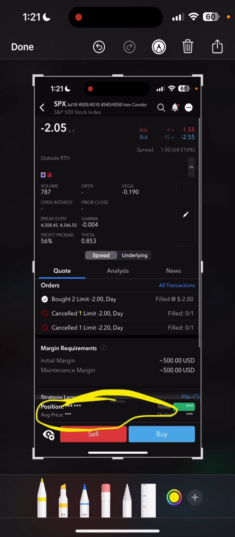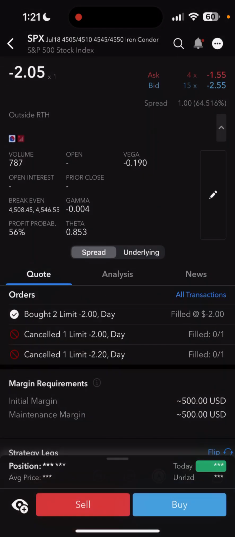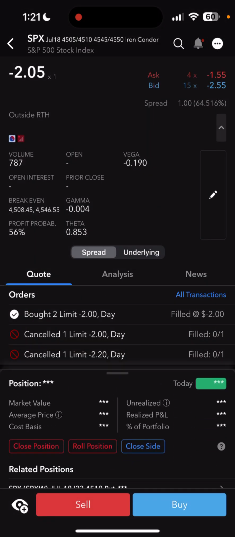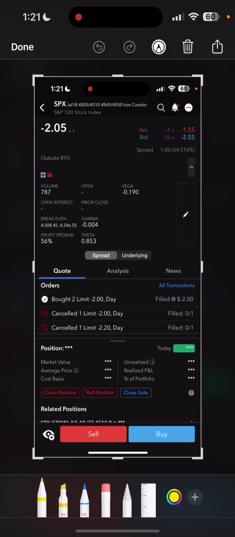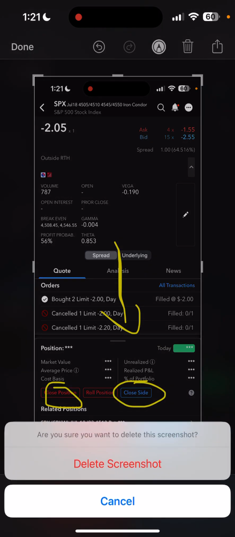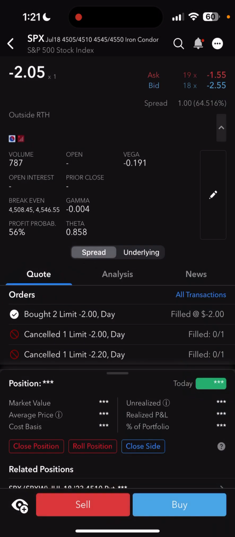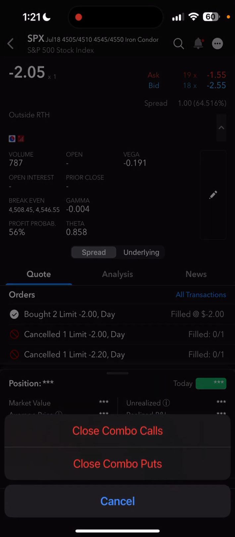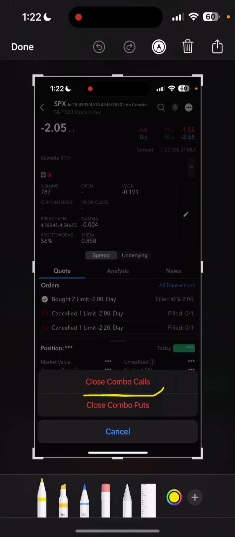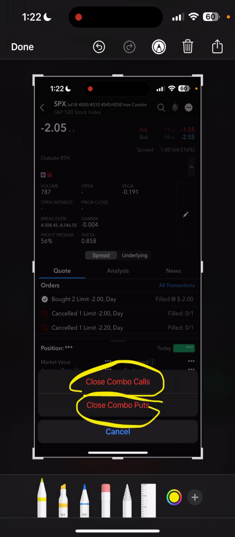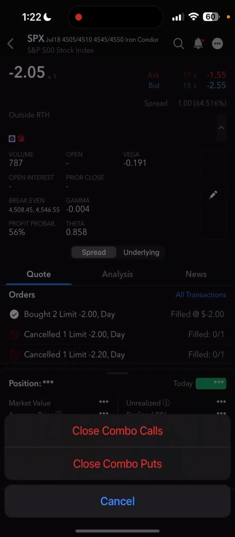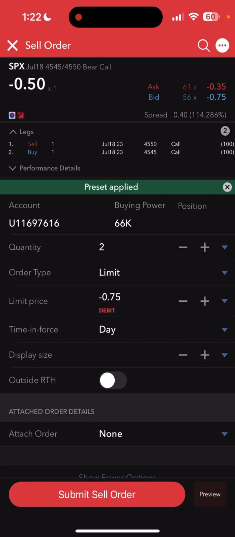There's two ways to access it. You can click here, or you can click this menu button up here. Okay, so let's click that bottom one instead, the first one. So now it gives you some options. You can close the whole position, or you close the side. Most of the time we'll close the side. And so if you click close side, it'll ask you, hey, do you want to close the call side or the put side? And that will typically be given to you in the trade alert. And so let's say we close the call side.